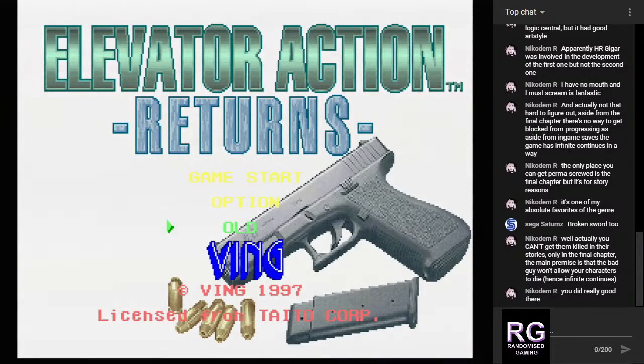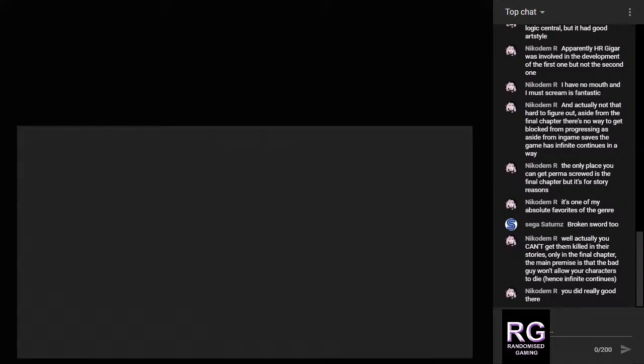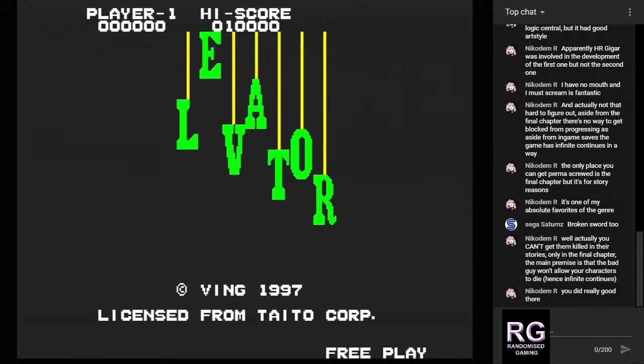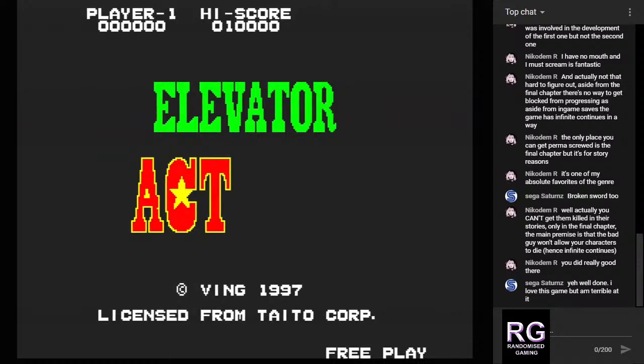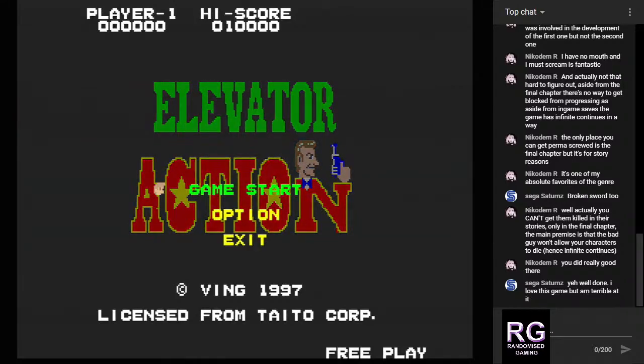Yeah, I did really well. I'm just chatting away, and sometimes I stop to read your comments, and then I lose. I have actually done a one credit run before, because I think Elevator Action Returns is a fantastic game, and I highly recommend it. The best version, I think. This is a really, really good version, but if you want a decent version now, go for the PS1 one included in the PS2 collection.